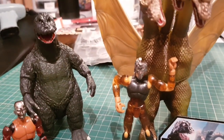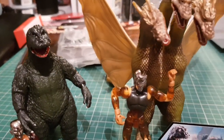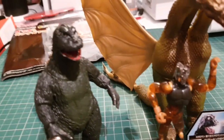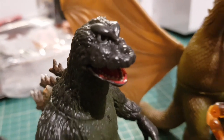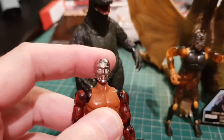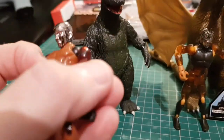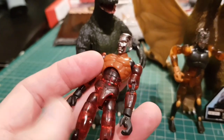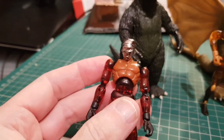I'd love to get the Megalon and Jet Jaguar — I love those two, they're complete palm pots. But look at that Godzilla, he's so nice. This is going to go on the shelf in a place of honour. Why don't we get this sort of stuff over here as actual toys? It's just such a clever idea.